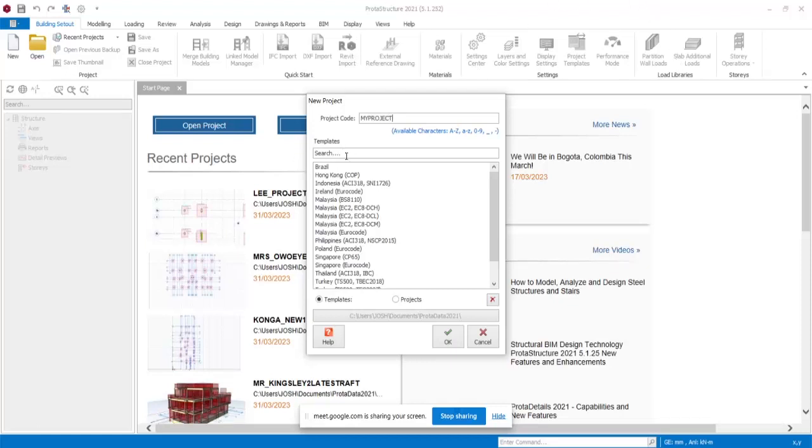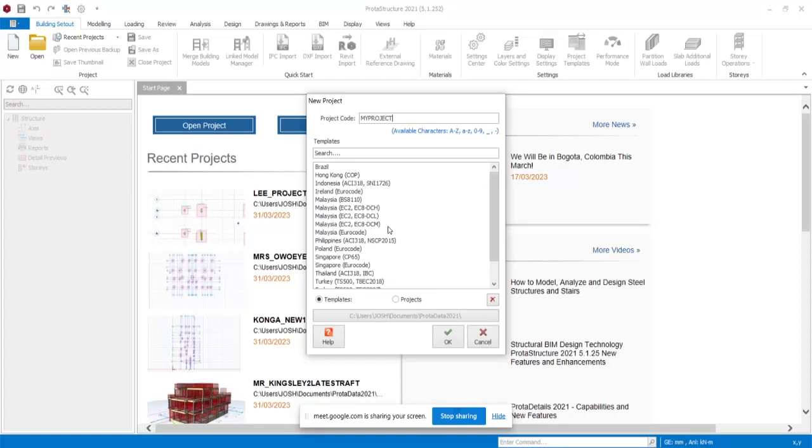Then the templates here represent the codes. Of course, many of us are in school, we use different codes of practice, and this varies by region. In our own region we use the British standard, that's the BS code. Some adopt the Euro code, some use the American code. So there are different kinds of codes of practice.